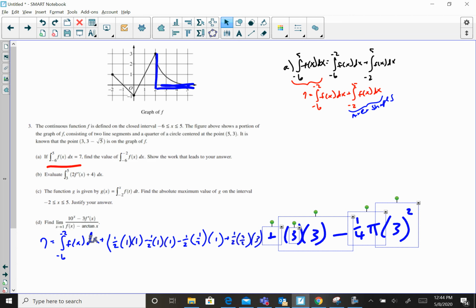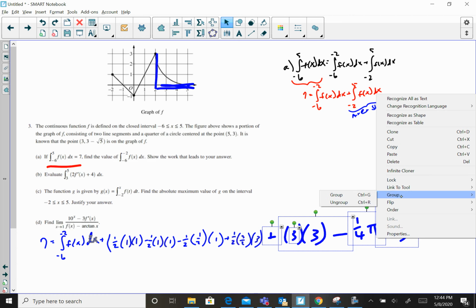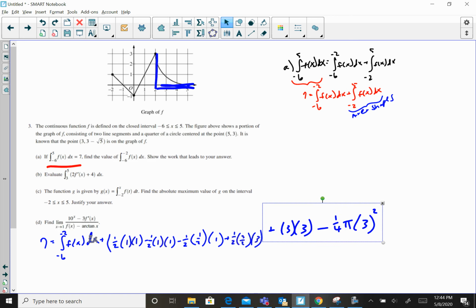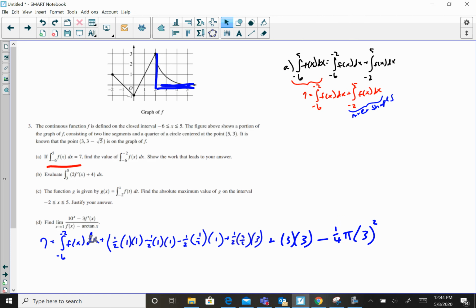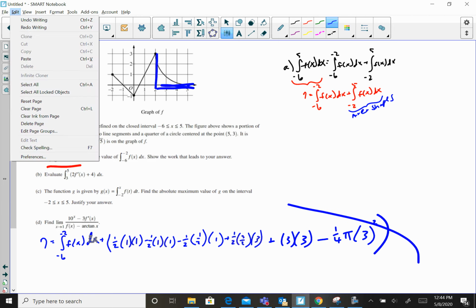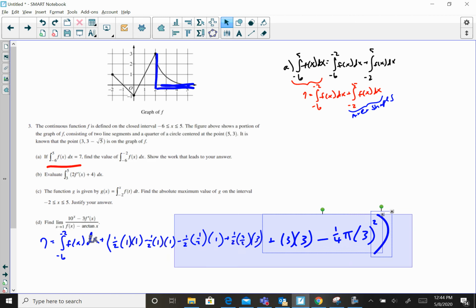All right, so this is all of those shapes. So it's a little obnoxious, but it's doable. It's triangles, a rectangle, and a circle. And I'm going to close my parentheses here and see what we got.